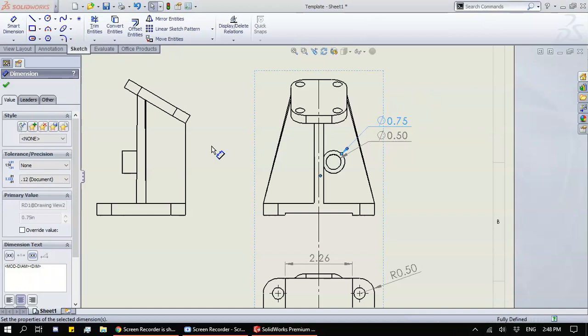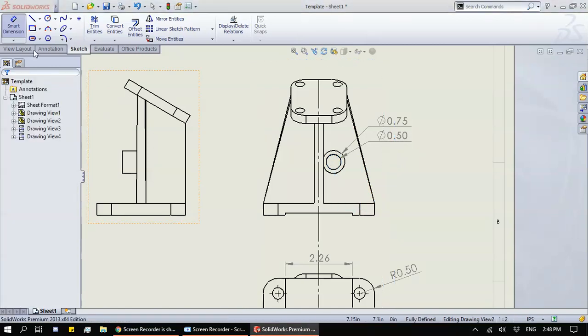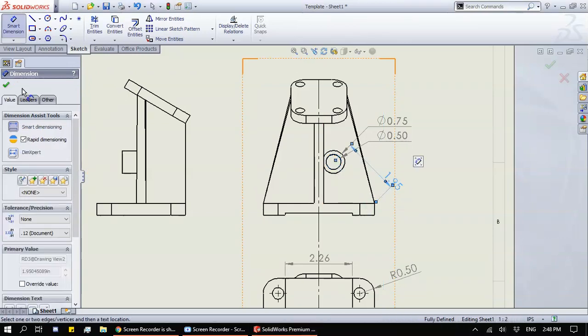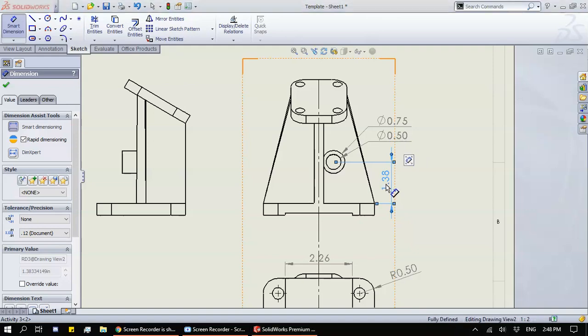After that, we create the distance of this circle to this side, the center of that circle, and adjust it. So that's all for the front view.